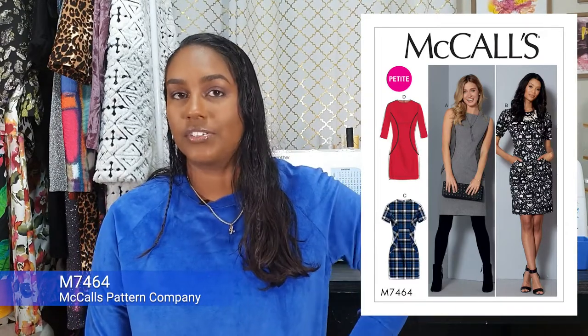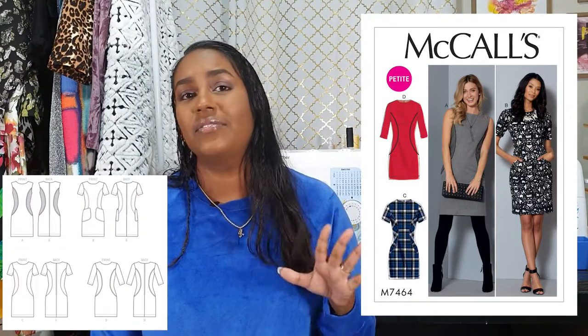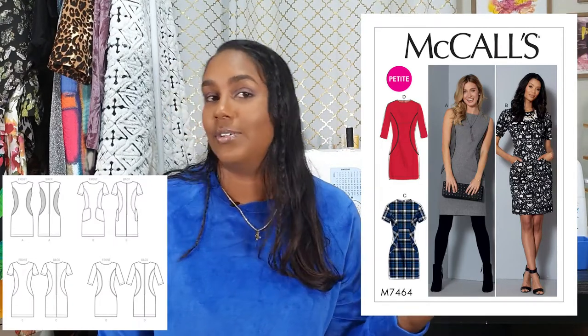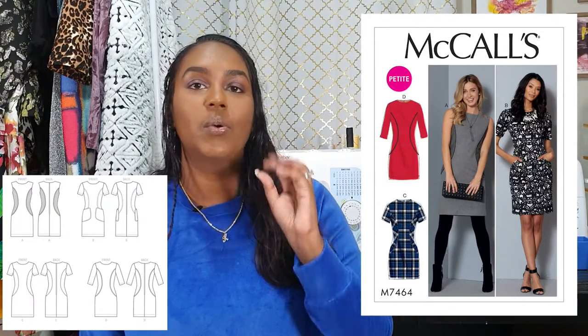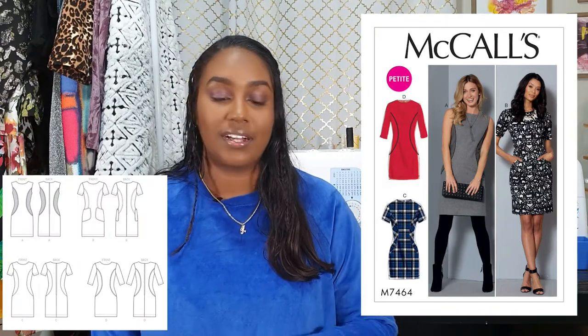The next pattern I picked up because I fell in love with the design lines — it's McCall's M7464. There are contrast panels on the side, and you can do contrast or piping to get really creative with this design. There are also big patch pockets on the front. I love the view the model is wearing; I actually like it in a very busy print. The only change I'd make would be hot pink piping just to separate the side panels. I'm thinking I'll make this for church, or for my sister-in-law who's a teacher — I feel like this dress would flatter her figure really well.